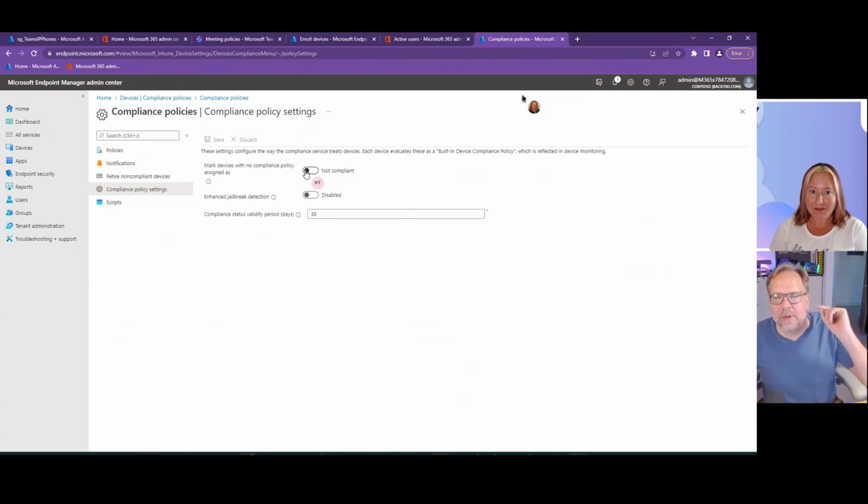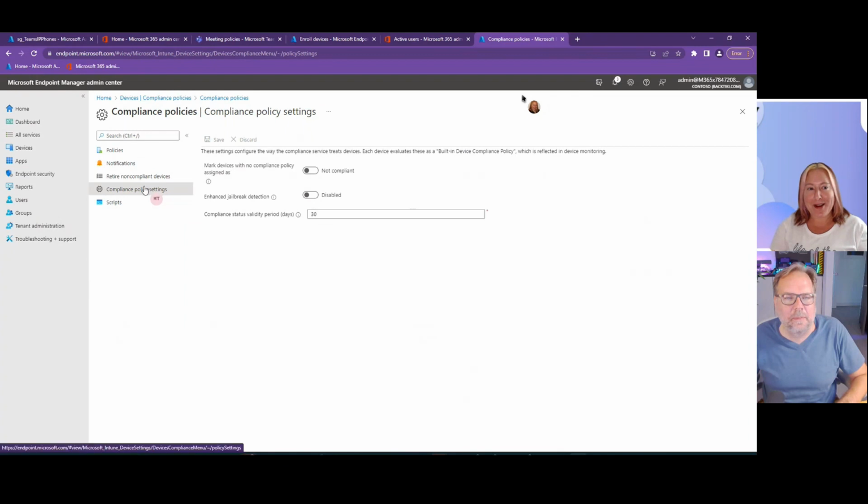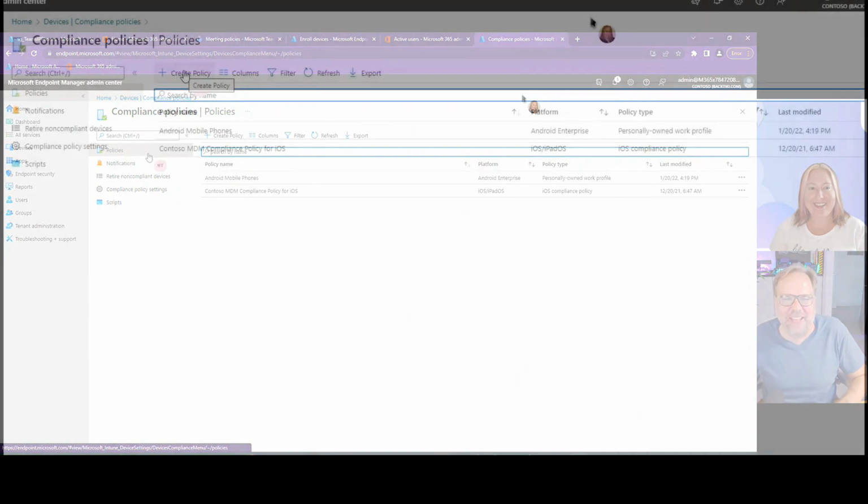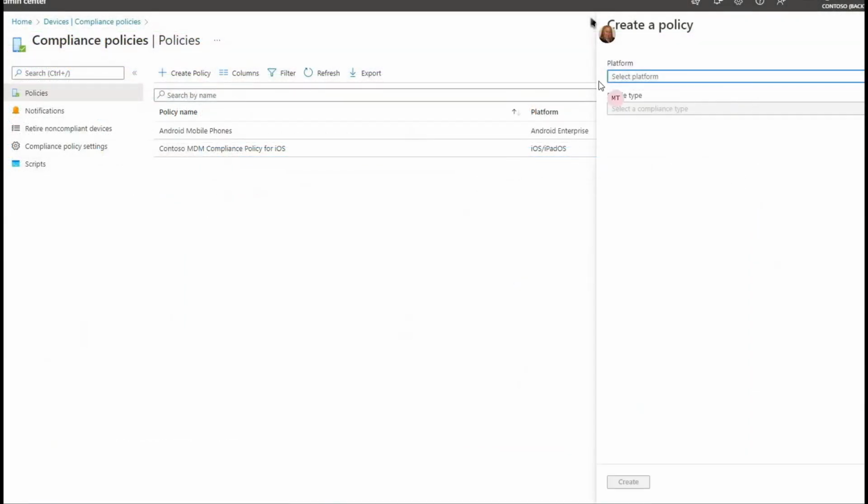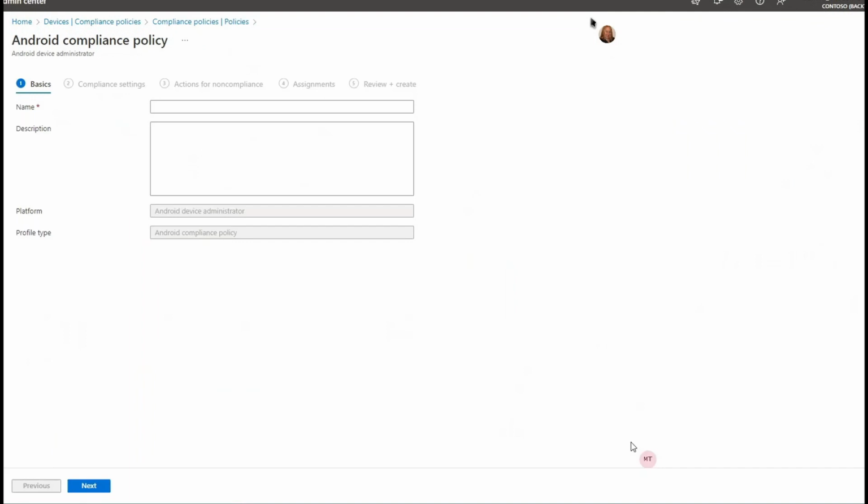Yeah, that's what I'm saying. Right this second, I don't want anyone signing in with the Teams device. But in like 10 minutes, I do want someone to, because we'll have a policy. All right, so leave it as is. Let's go create a policy then. Let's do that. So create a policy. We're going to select Android device administrator. Okay, looks like that's my only choice.